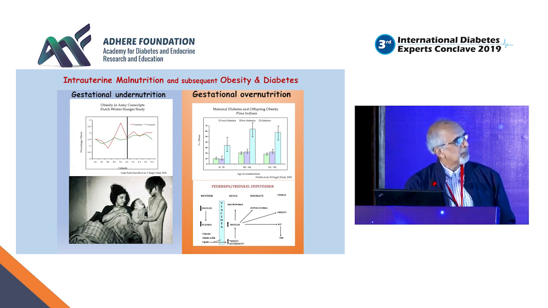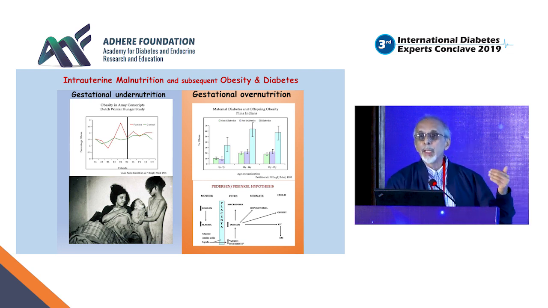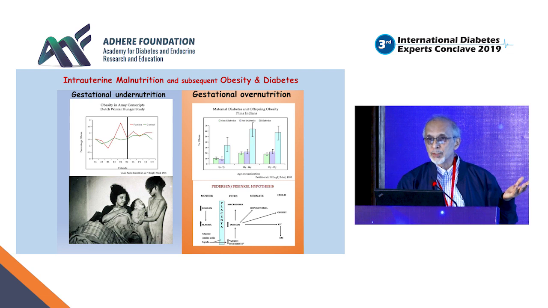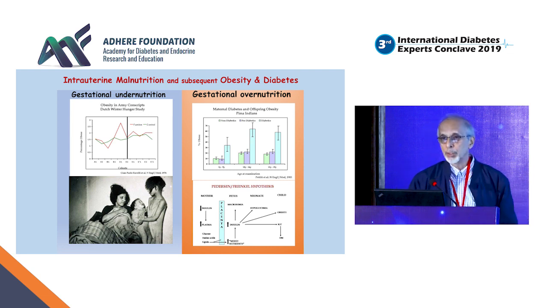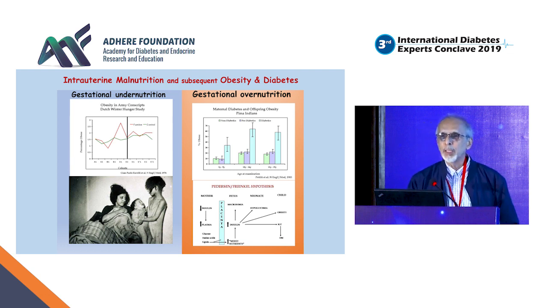A little later, a paper was published from Pima Indians, another brilliant paper. The first author is David Pettit, who is a close friend, but it was driven by Bill Knowler, who is a brilliant epidemiologist. Just now we are writing a review for Diabetologia on this. So what they showed in Pima Indians, because the population undergoes an oral glucose tolerance test every 2 years from 5 years onwards of age. So everyone in the population has an oral glucose tolerance test every 2 years after you become 5 years old. Therefore, they are able to trace a whole lot of things.